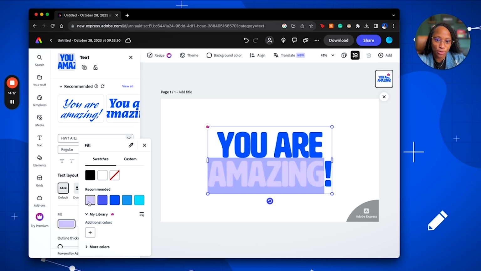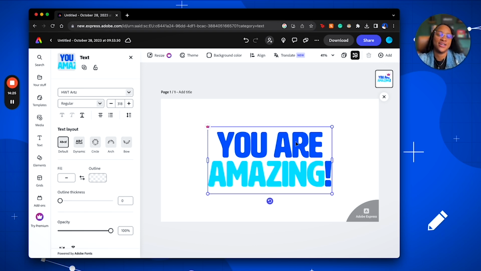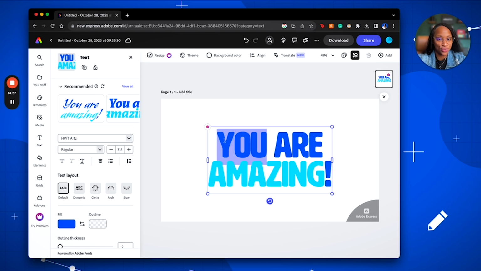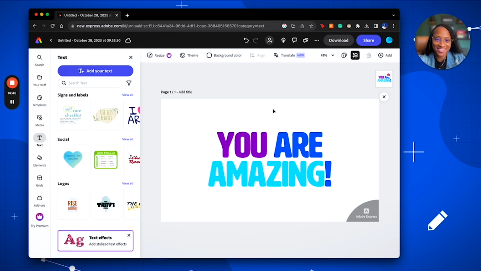Let's say I want to make it purple. Ooh, or this color. So I can change up the colors as I want. So let's say I wanted to make you a different color. So I'll highlight it like that. And let's make it this color. Do you see how cool that is? So you have so many options.